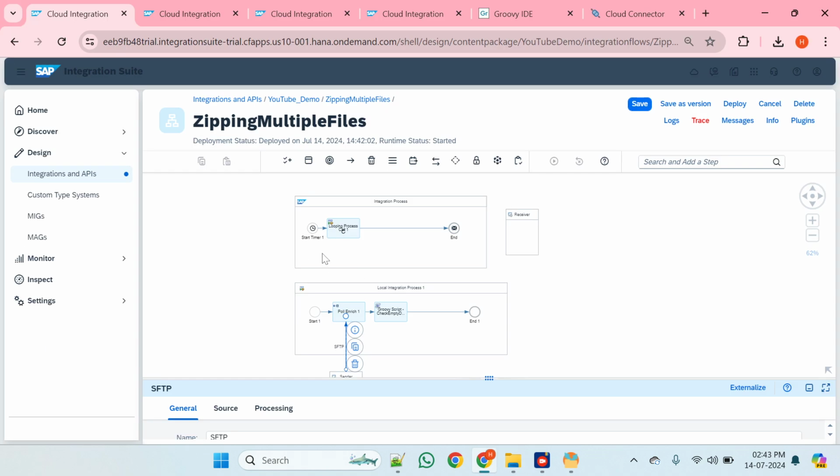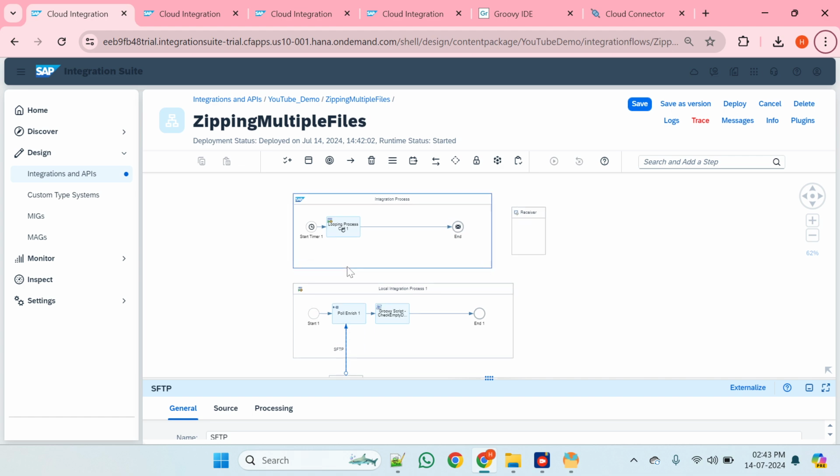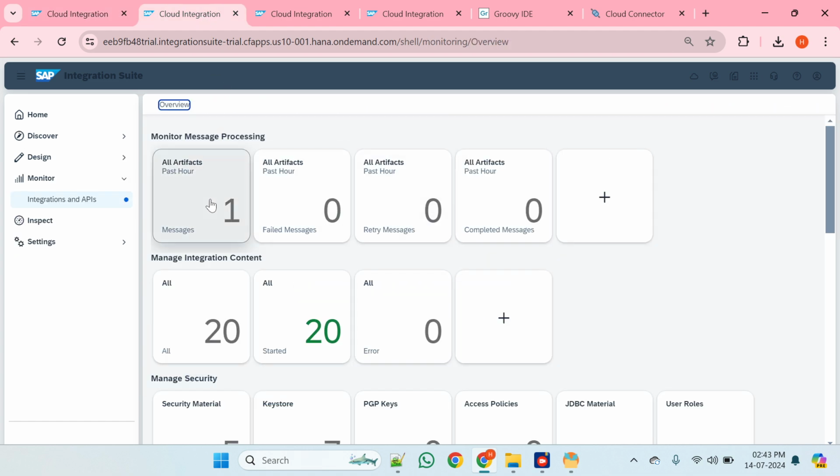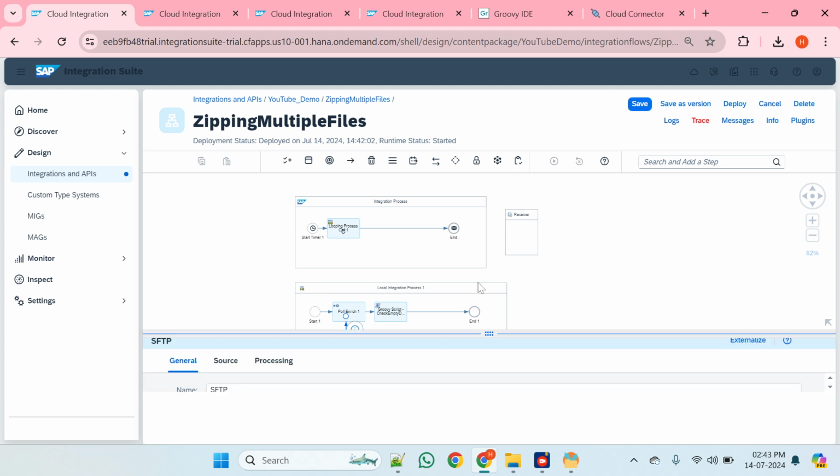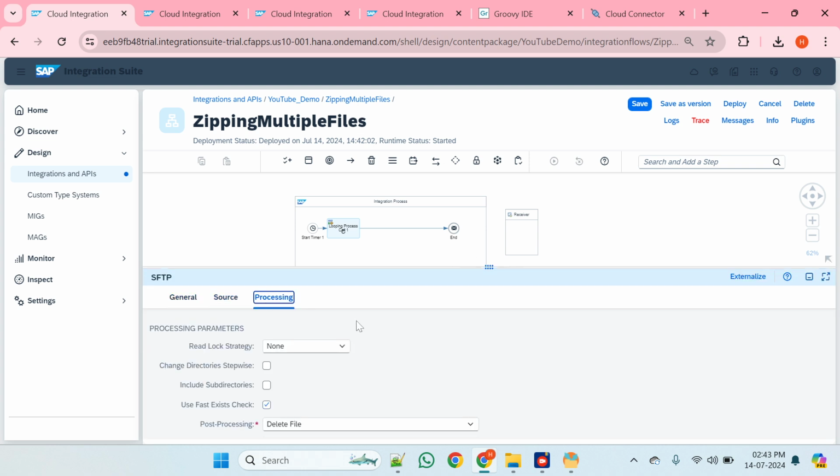In this case it is picking the same file again and again and reprocessing, because the payload is available, it is not deleting. After completion of this whole iFlow, once it has completed status, it will delete. Post completion only it will delete. It is not completed, right? So our channel is not deleting the existing file, it is picking the same file again and again.